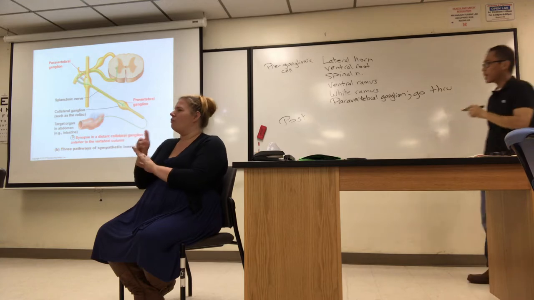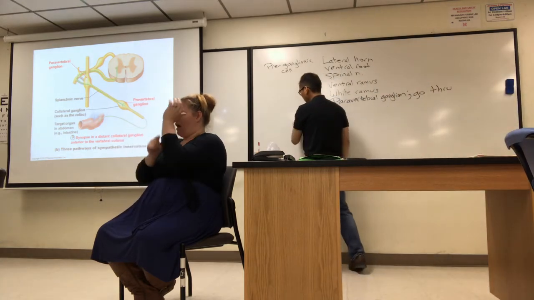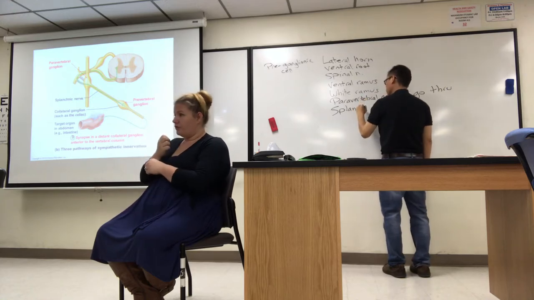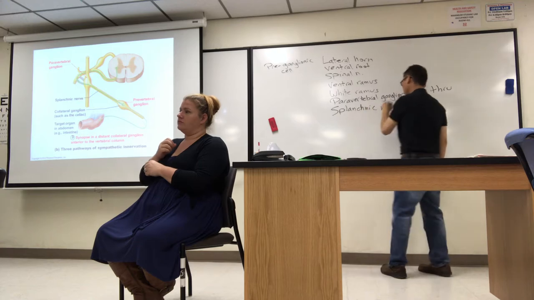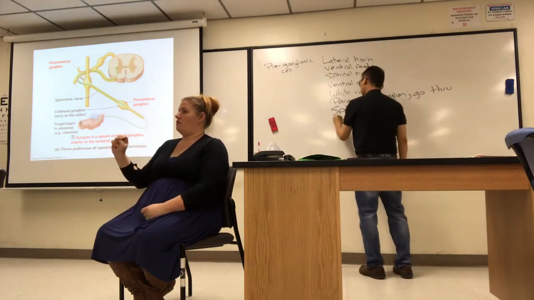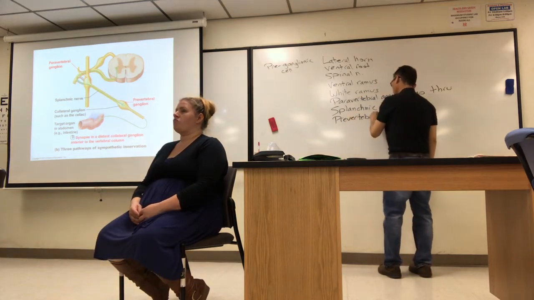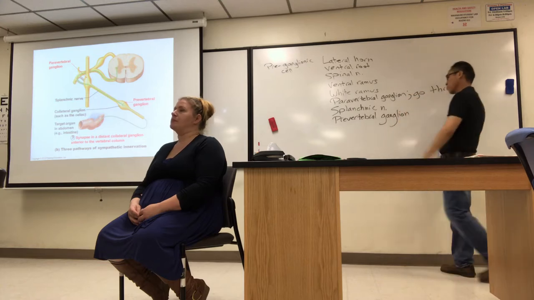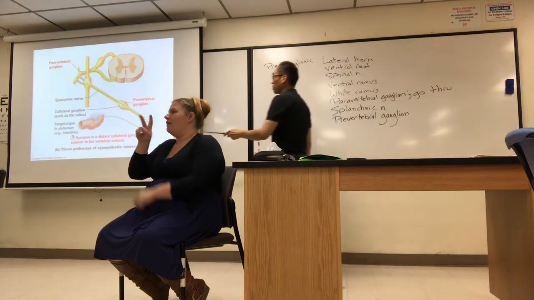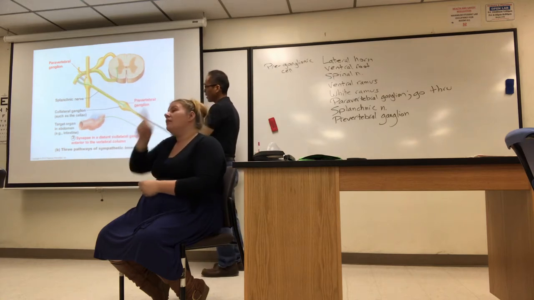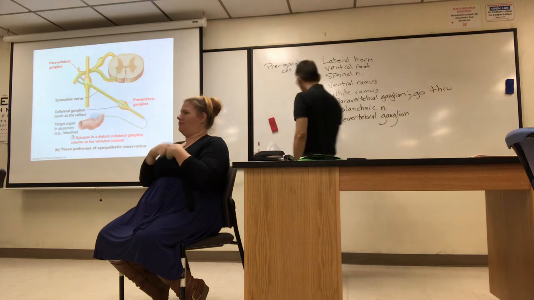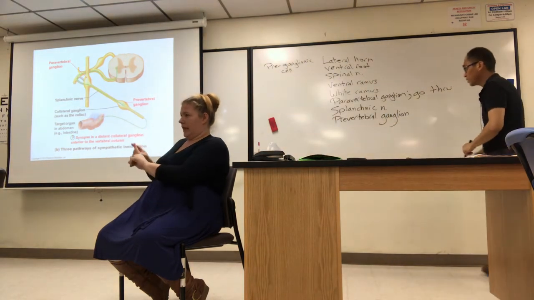So that preganglionic cell, its axon is now in what we call the splanchnic nerve. So you use the splanchnic nerve to get to the prevertebral ganglion. This is why they call it prevertebral. Pre means before or in front of. They're in front of the vertebral column. Really, they're actually located on the abdominal aorta, which is right in front of the vertebral column, although they don't show the abdominal aorta here. Okay, well anyways, that's where you synapse in this example.